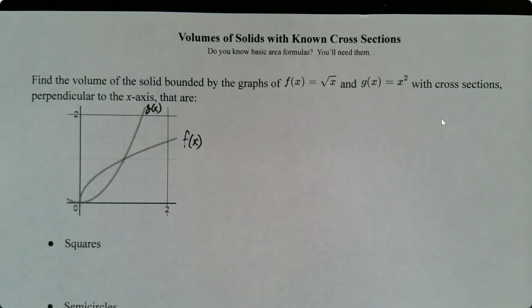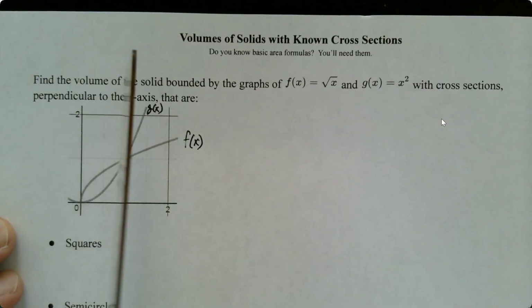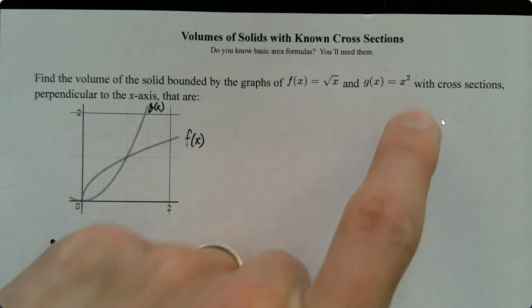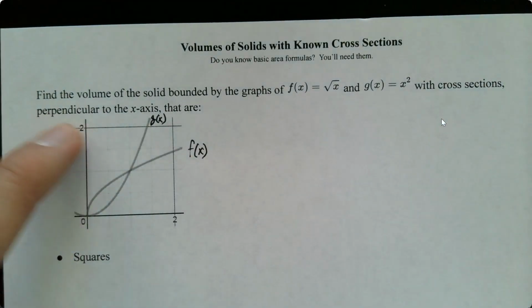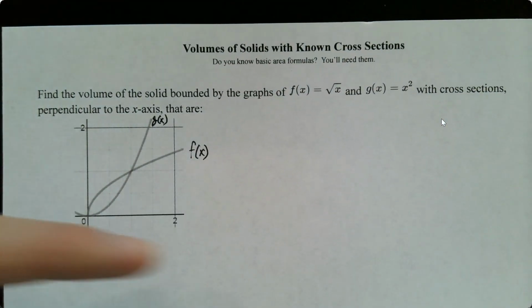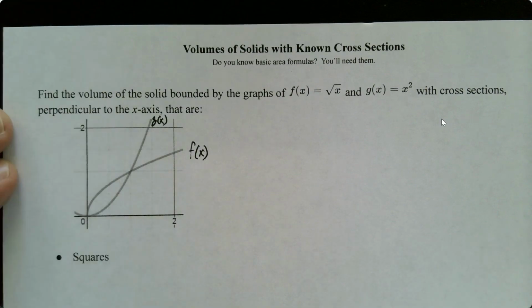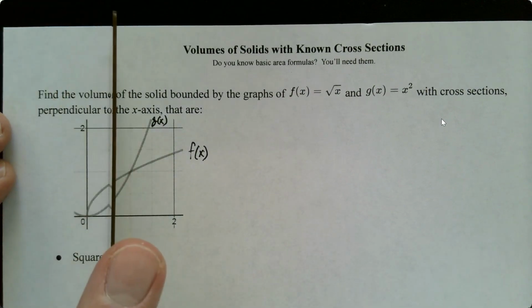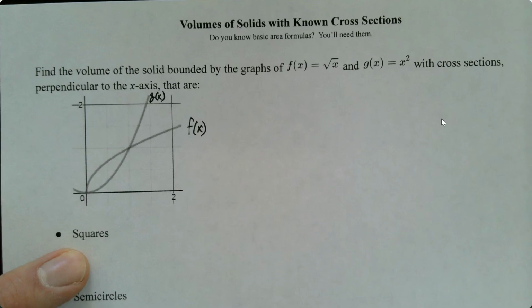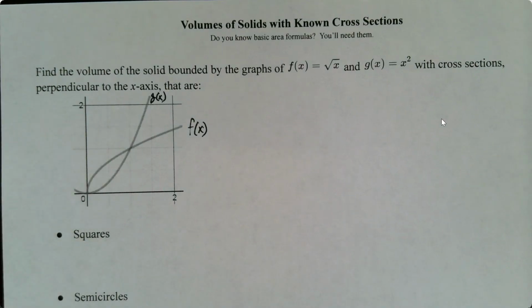this represents. First of all, we're going to take a knife, a ruler, and we're going to slice cross sections perpendicular to the x-axis. So here's our x-axis, and we're going to slice. And when I slice, I'm going to get, in the first instance, a square. So if you need to visualize what that looks like, let me give you just a rough visualization, and then we're going to go to a different way of visualizing it. You'll see a little bit more in a three-dimensional sense what I'm talking about.